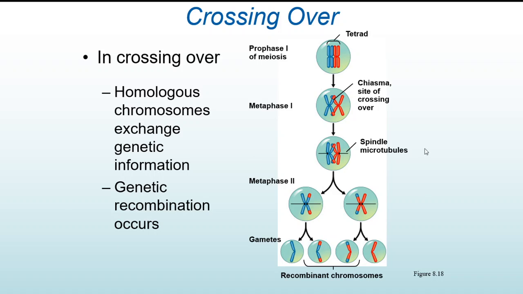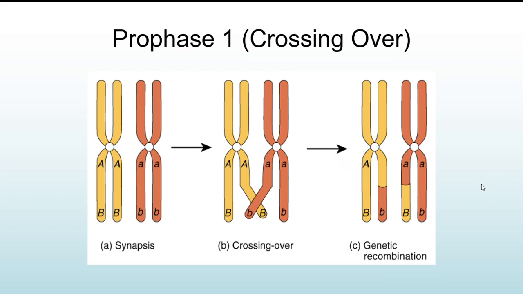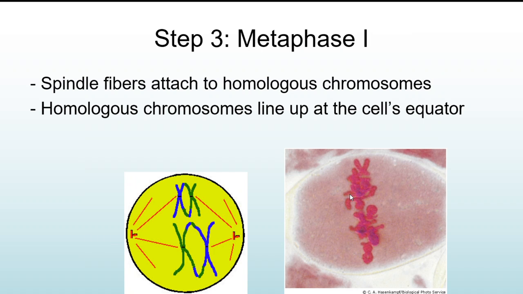And so it's very important because we don't need everybody to look like everybody else, okay? All right, so here's another example with maybe some letters. So you can see they cross over and touch, and now there's a little B here and a big B over here. So it just happened. Why does it happen? We do think it's one of those things that happens in nature that actually makes things better. We just know that this is why it happens, okay?